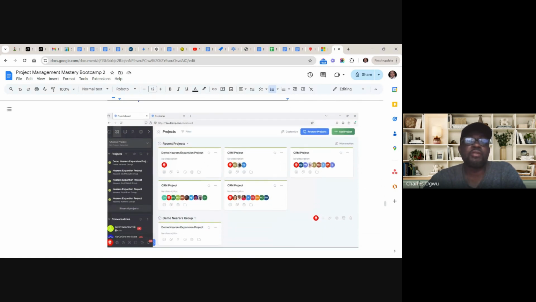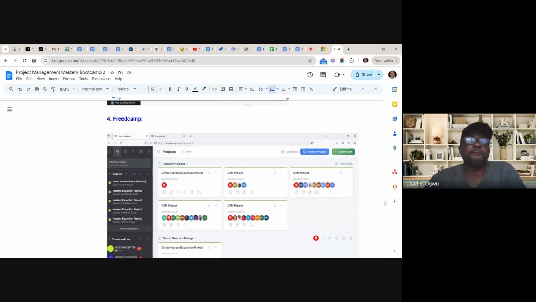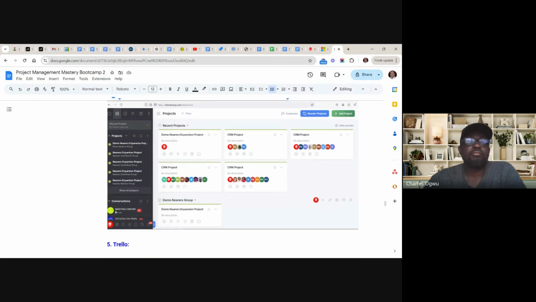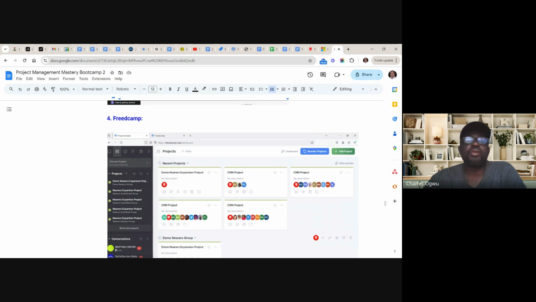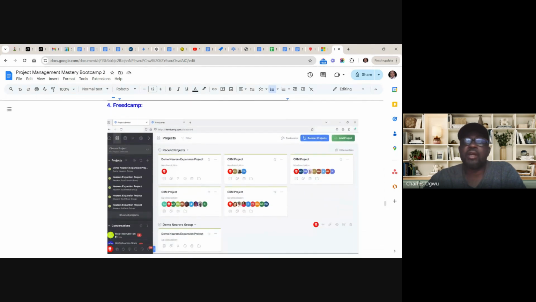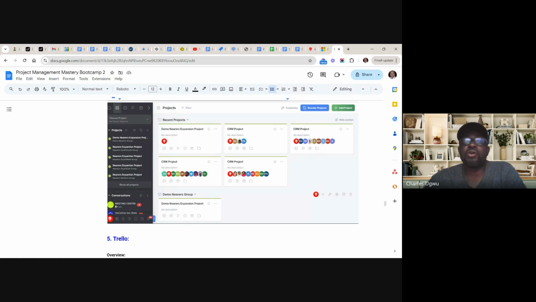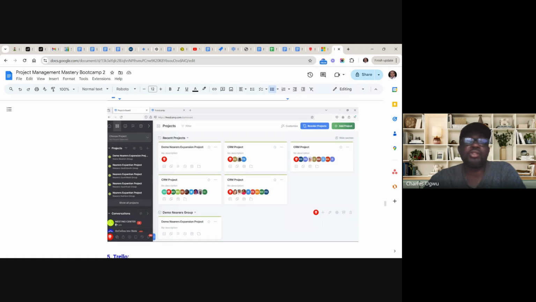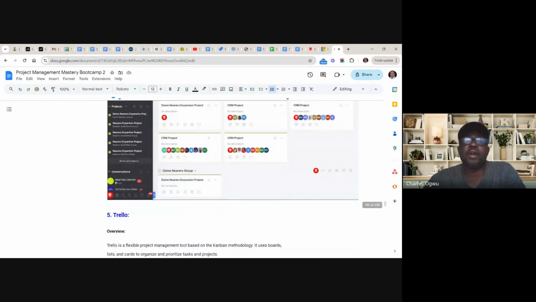It's a collaborative tool, and we're already using it. Everything we use Asana to do, we use FreightCamp to do. I'm not going to waste time explaining this because we had a workshop on how to use FreightCamp.